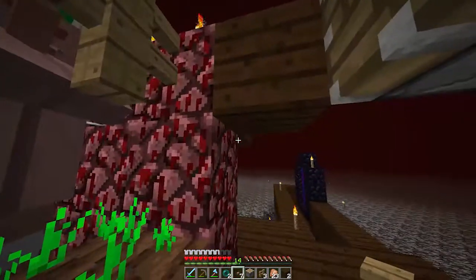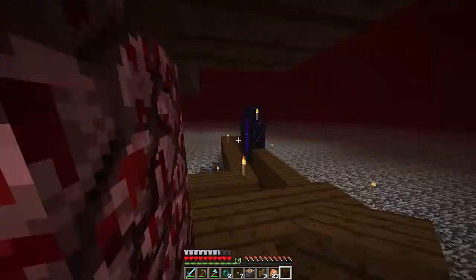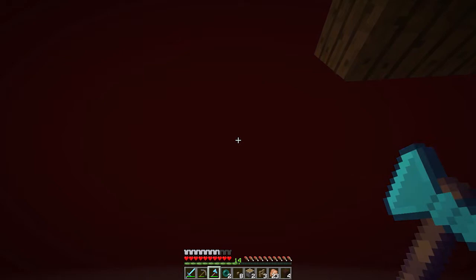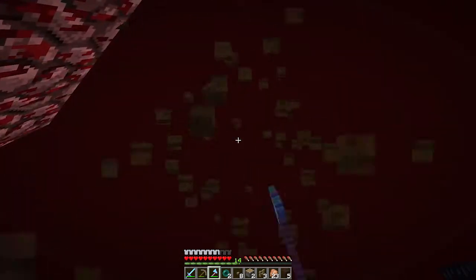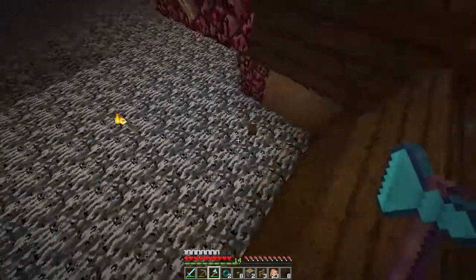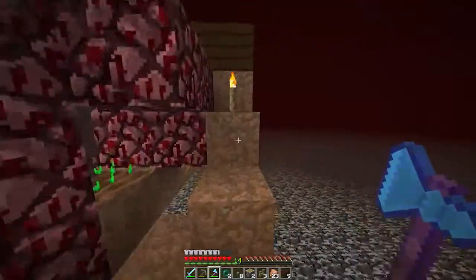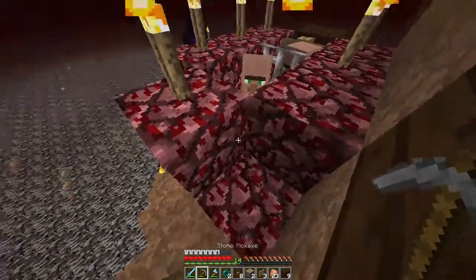So basically what this is for is to keep him as close as possible to the iron fence. Pinkeye, what did he use there? He used glass. But to be honest, I don't really care about aesthetics at this point. I want function. And since it's in the top of the Nether, I don't really care. Alright, so let's break this guy.